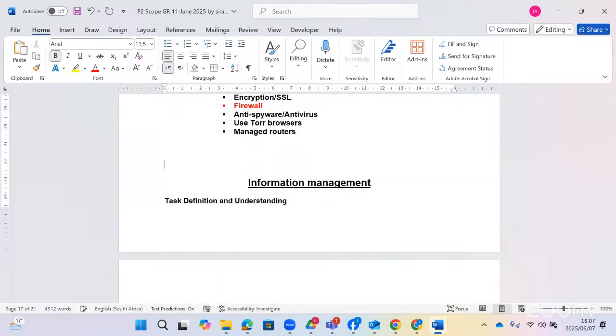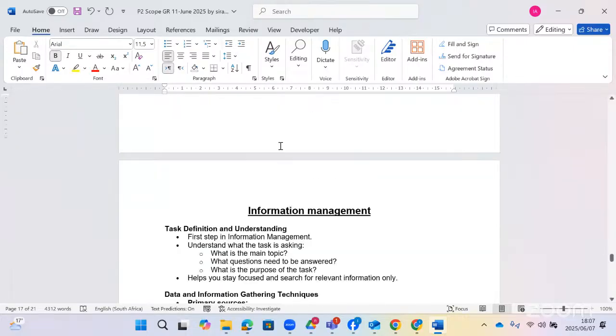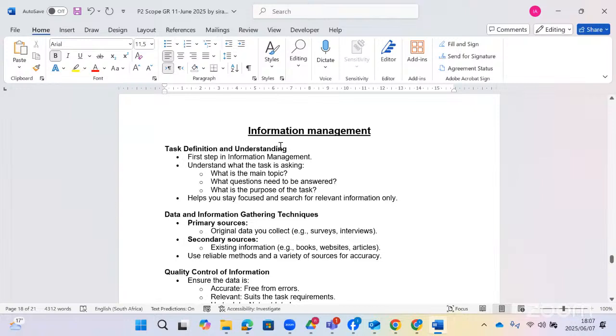Now, information management, which is PET. There are always PET questions, for which you must know the task definition. That is phase 1. So I believe any question that will come from information management should be phase 1, because grade 11s have done only phase 1. They just started phase 1. But don't forget, you did PET also in grade 10. So meaning you have a bit of knowledge about the phase 1 concept.